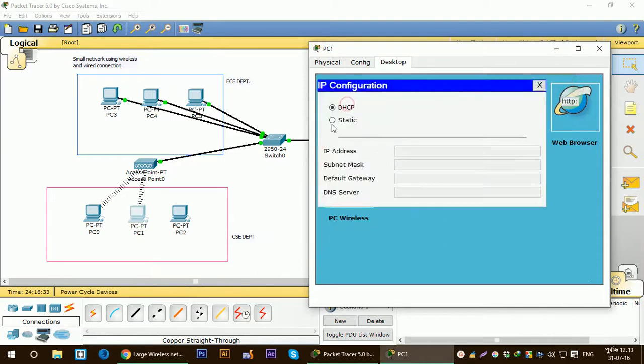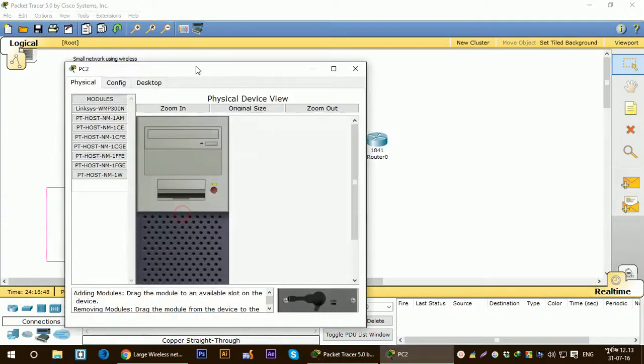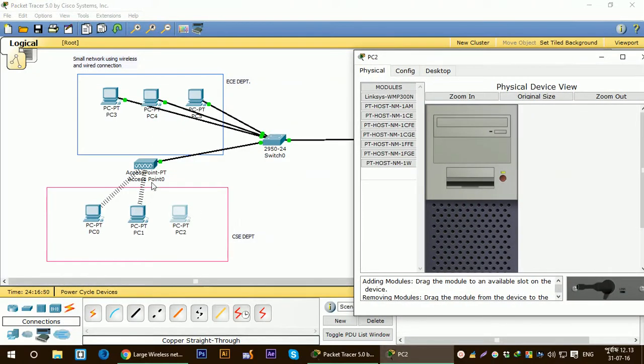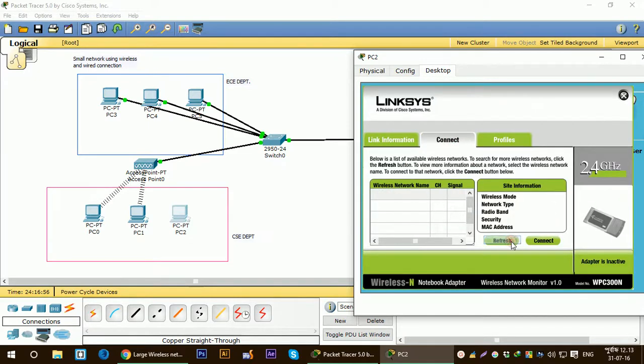I'll do the same for this one. Click on static, give it a unique IP address, give the subnet mask and the default gateway, and of course the default gateway will be the IP address of the router, and you can see that the connection is established, so it's working. So let's hit refresh.